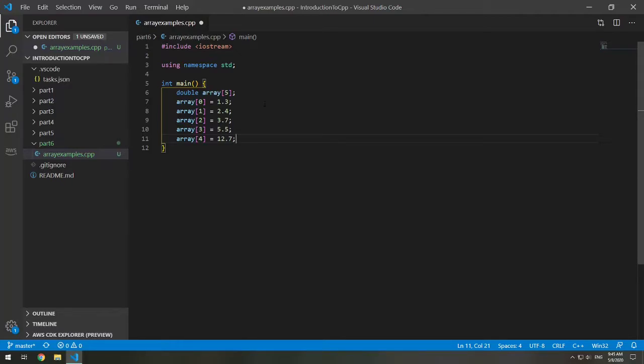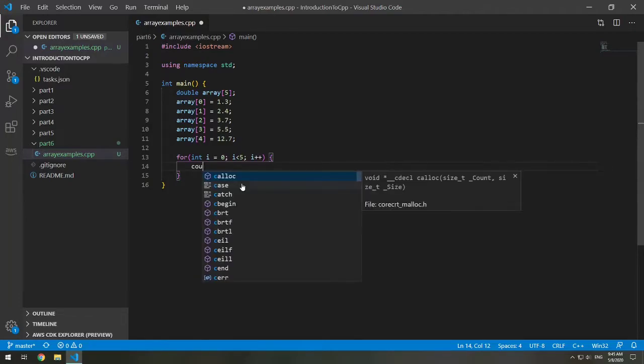Now let's access our array and print out what each element is. So let's use a for loop. We can say for int i equals 0, i is less than the size of our array, which is 5, i plus plus. And we can print out each element in the array.